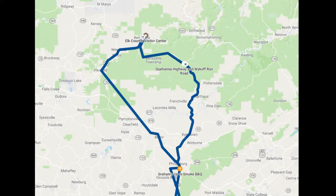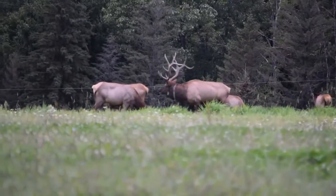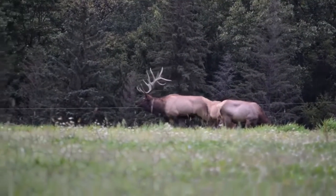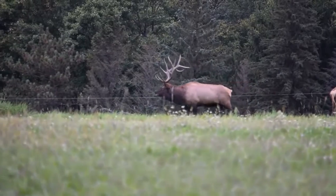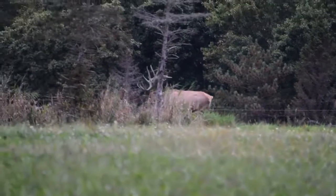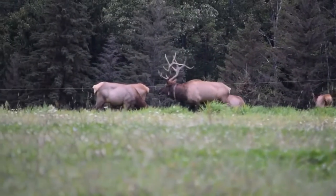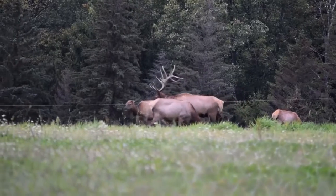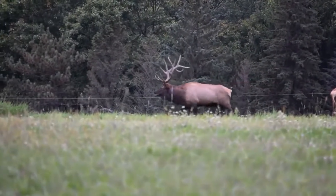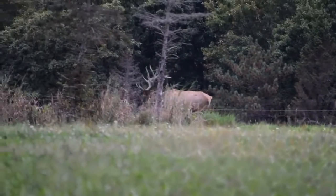And I didn't have to travel far. In fact, at the Elk Visitor Center, there were elk. All right, this is one video, and this one is of the male elk, and he's guarding his harem. So we were there, and there was a nice little cluster of them. And you're going to see that that male elk gets pretty protective, and he can move around pretty fast when he wants to.